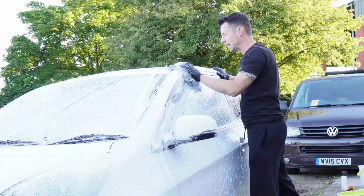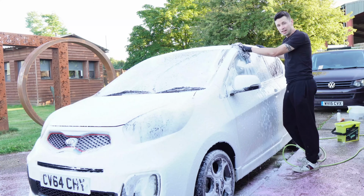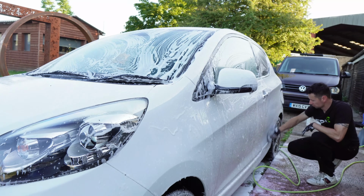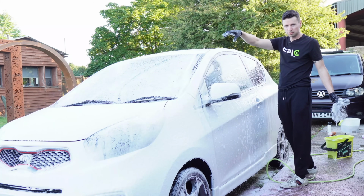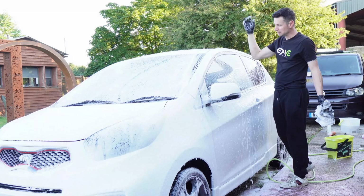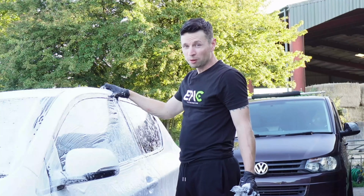But I'm having a feeling here that I'm going to have to get this washed down, put the car in, and then give it a proper clay bar if I'm going to have any chance of getting this out, because it's so embedded in, where the car has sat around for 6 months and it's had the sun hitting the same panels, so it's gradually just baked it into the paintwork. So at this point, I'm just going to have to wash it, see how far it goes, put it inside, and then we are going to have to break out the polishers.